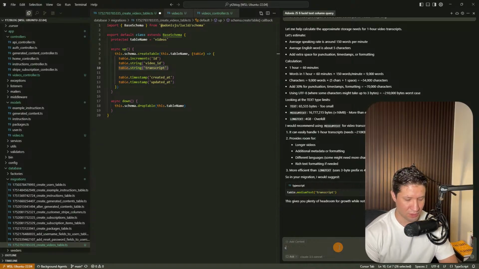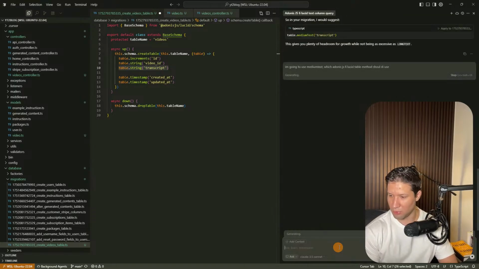So now I'm going to ask, I'm going to use medium text, which Adonis 6 Lucid table method should I use?